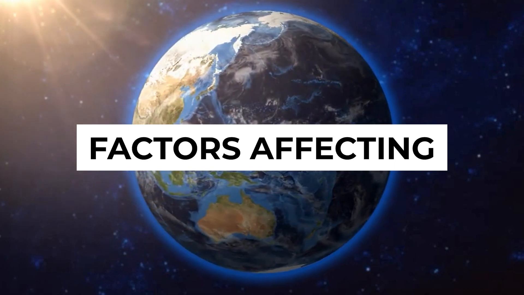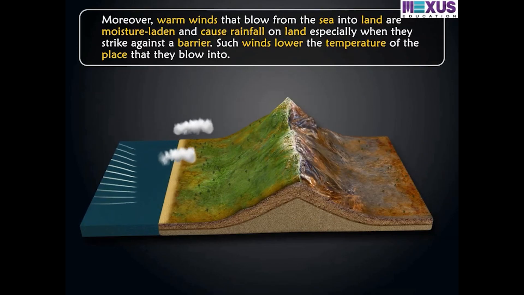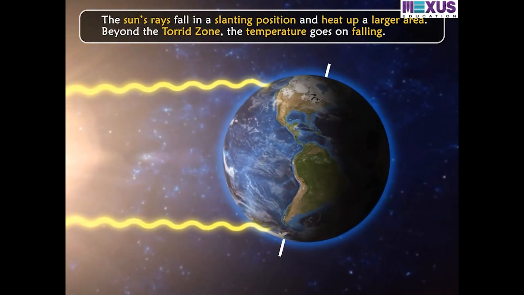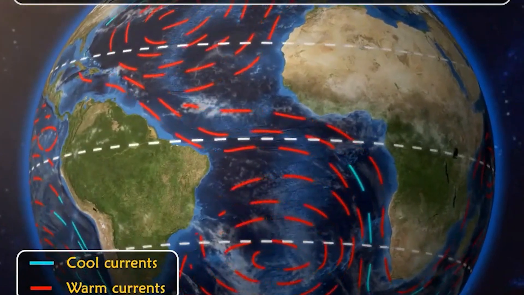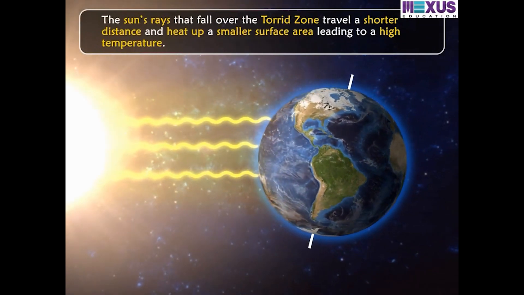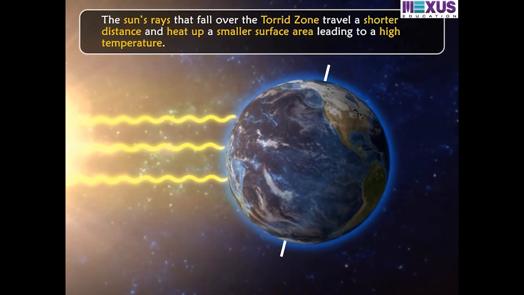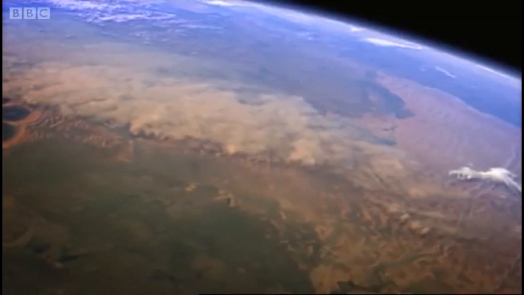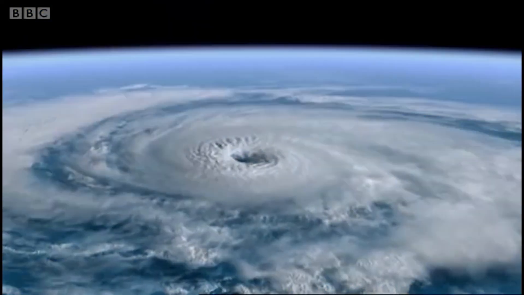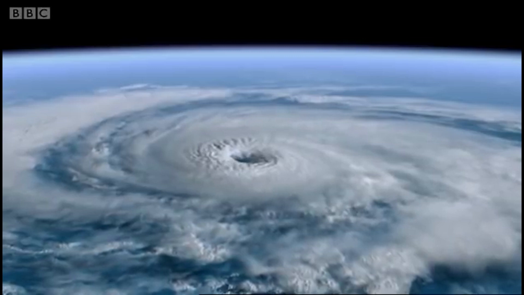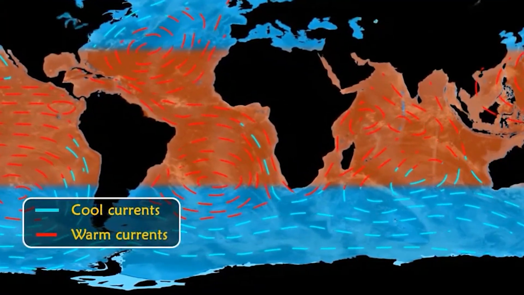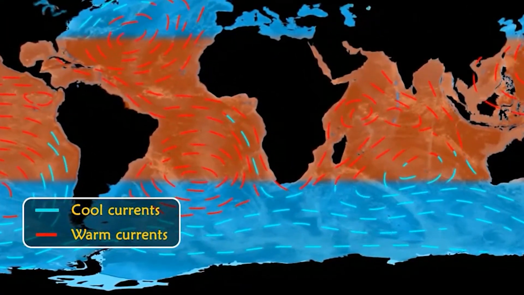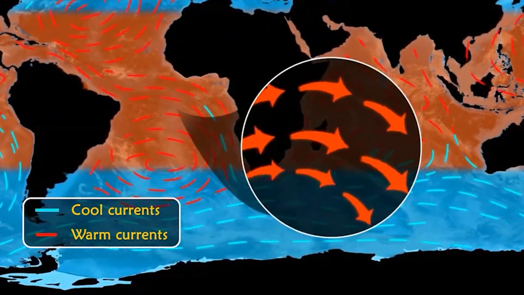Numerous factors influence Earth's water and land distribution. One such factor is gravity — Earth's rotation generates a slight equatorial bulge, causing an uneven distribution of water across the globe. Additionally, the gravitational pull of the Moon and the Sun creates ocean tides, affecting water distribution along coastlines. Climate and weather patterns also significantly impact the distribution of water and land. Global atmospheric circulation drives air mass movements, which in turn influence precipitation patterns and water distribution on Earth's surface. Ocean currents, powered by temperature and salinity gradients, redistribute heat and moisture around the planet, affecting water distribution and shaping coastal landforms.